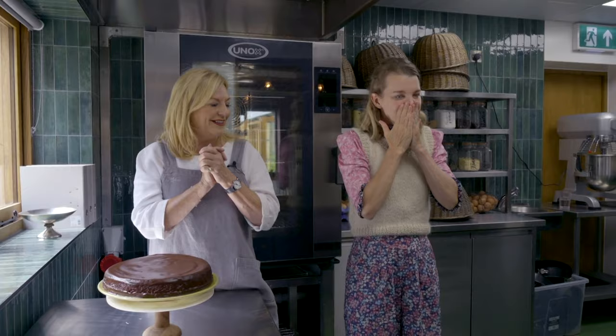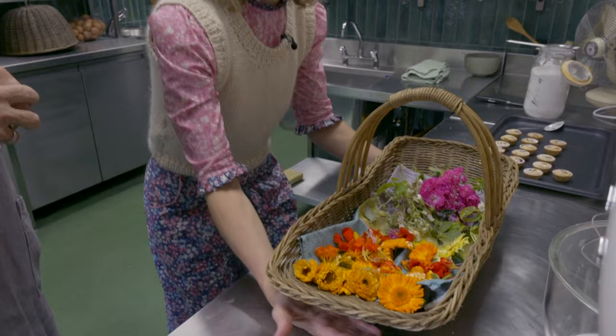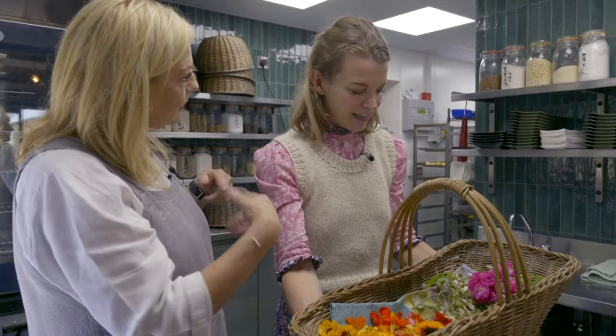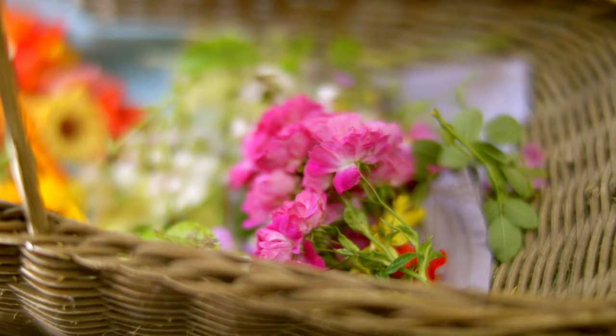If we move to the flowers, we have your lovely bunch, and this is where you knock yourself out. These are beautiful. They're gorgeous, aren't they? We've got another little surprise, which is that we're going to be using the pink palette, which I was talking to you about. How wonderful, you match. And then the orange is going to go beautifully with the cake. So I think it's over to you.